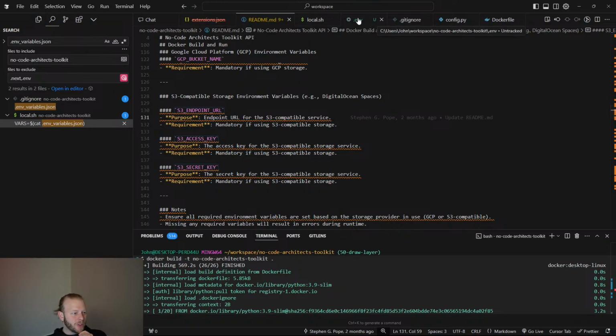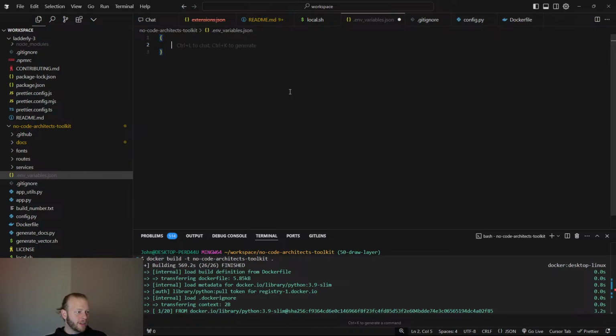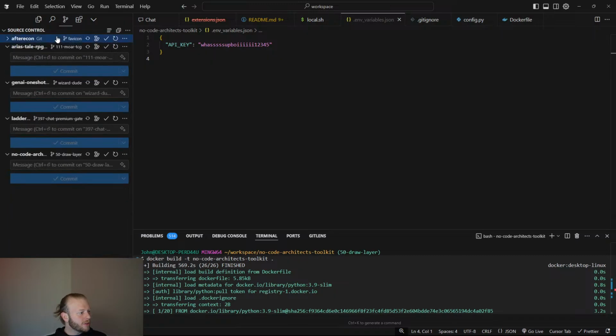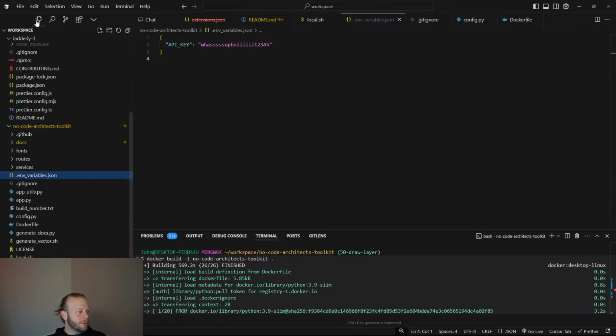Okay, that's fine. So instead of .env, I will have env_variables.json. Here we go. So what do I got in here? API key. 1, 2, 3, 4, 5. All right. Don't hack me. S3 access key. I'm going to take this off screen for the rest of it. And are these... This should be ignored for git purposes. Yeah, it's not popping up. Good.